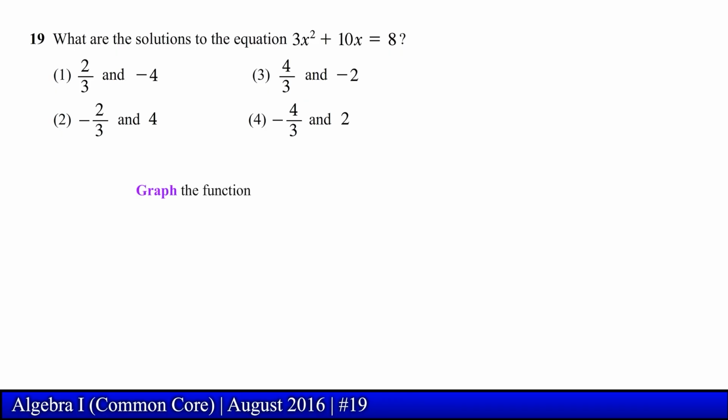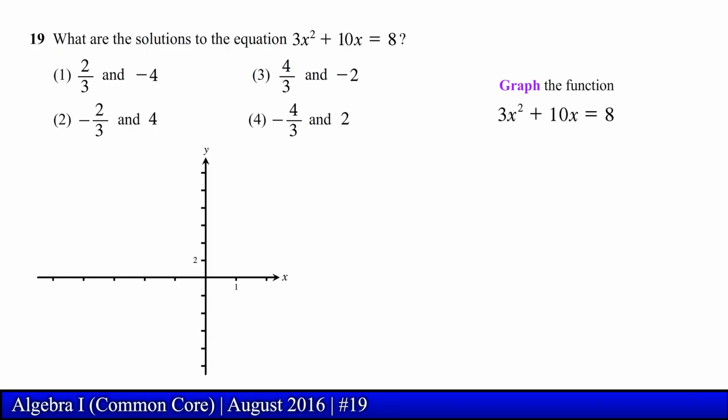We can go ahead and graph the function and find the solutions by using a graphing calculator. Or we can attempt to factor the quadratic function and use the zero product property to find the solutions. Let's first solve the problem by graphing the function. We can find the solutions by graphing in a couple of ways. We can graph 2 distinct functions. The functions can be obtained by using the expression on the left and right side of the equation.